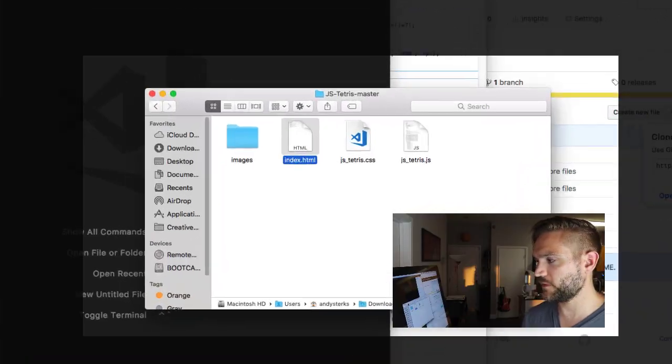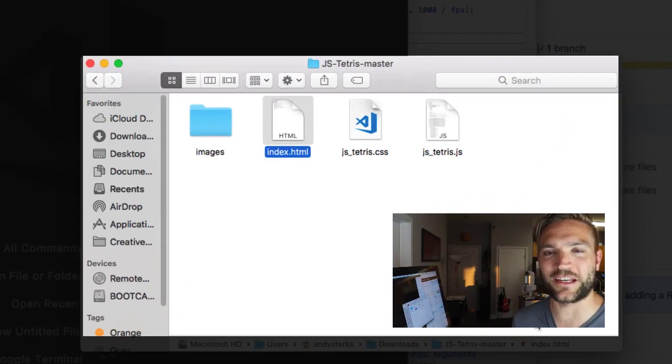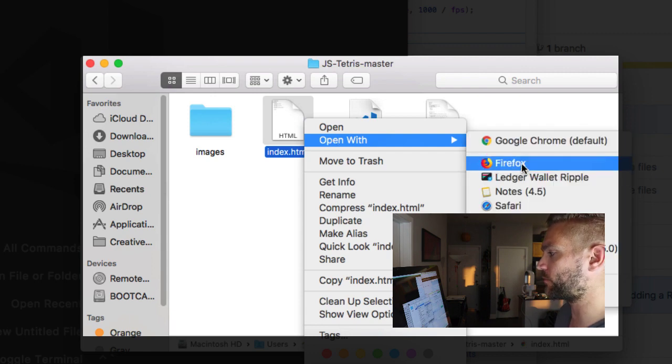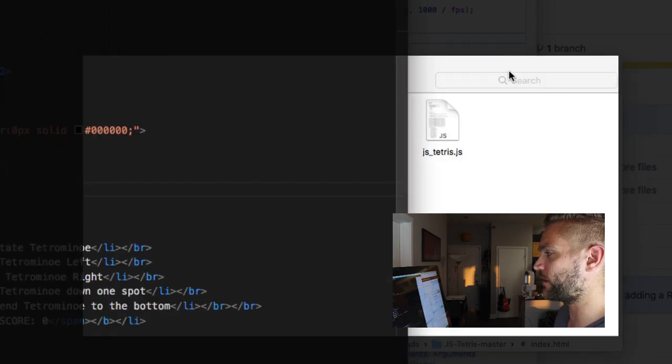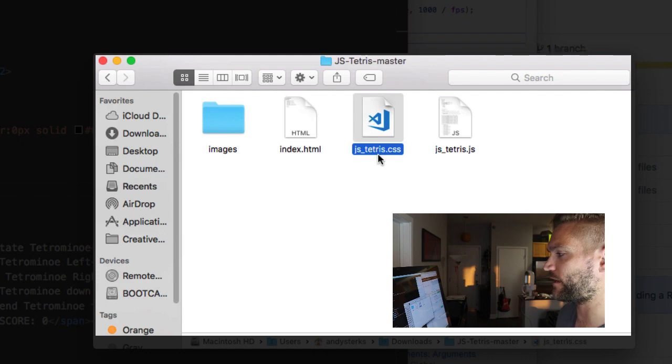So I'm assuming that you're a beginner and you just want to get a sense of how this thing works, so let's go ahead and take a look at that. These three files and a directory of images is all you're really going to need to have a Tetris app. It's really not that complicated. You've got an index.html file, which is going to open up in your browser, and that's basically going to tell the web page what it's going to look like. We have a CSS page, which is just basically used for styling.